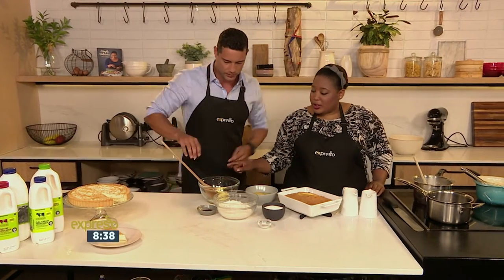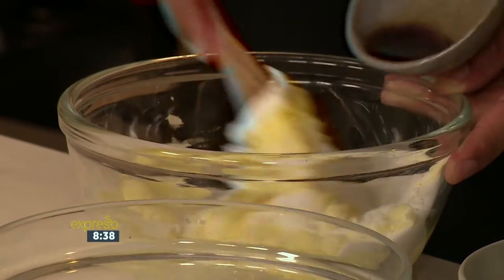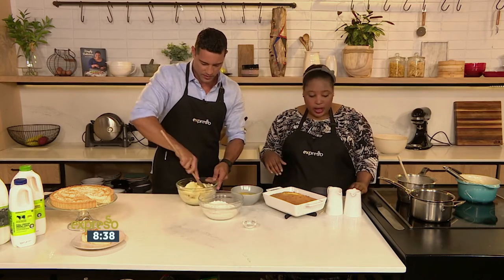So you're going to go to work. Butter, sugar, creaming together. Then you're going to add some vanilla to that. Basically it's a vanilla pudding, and then what we do is we soak it in milk to make it really moist and delicious.